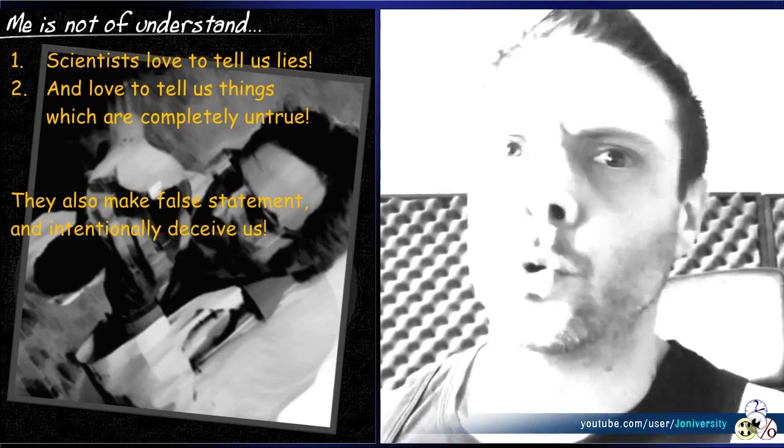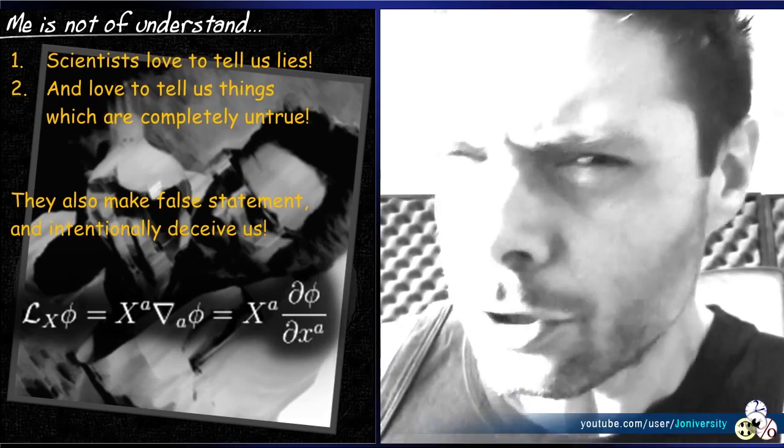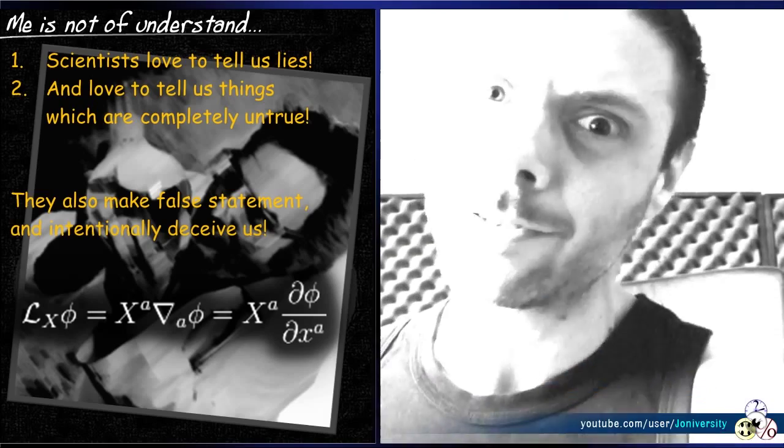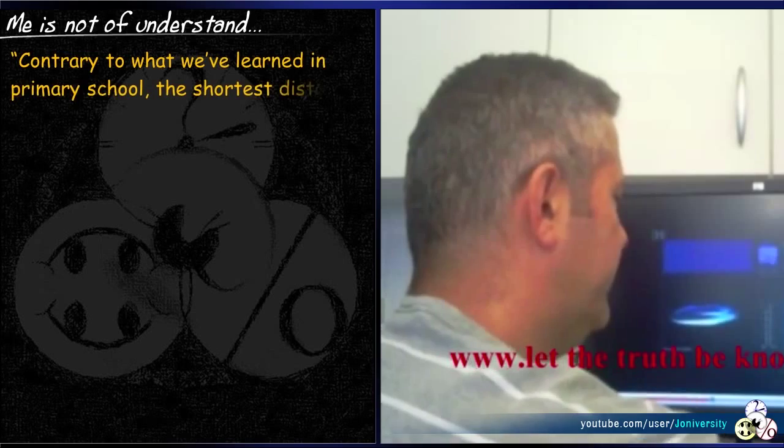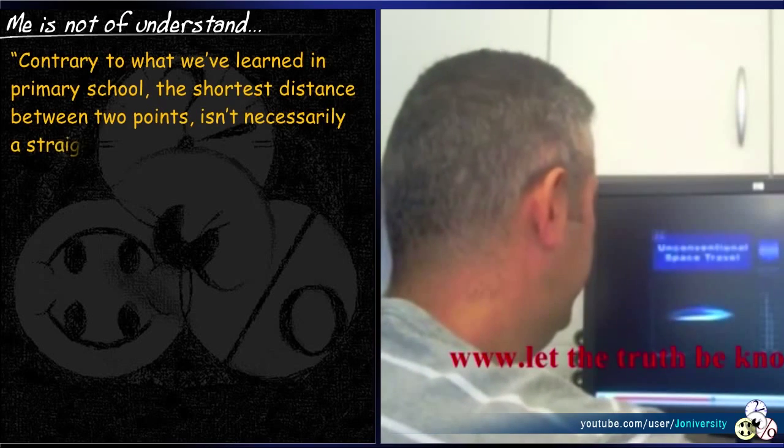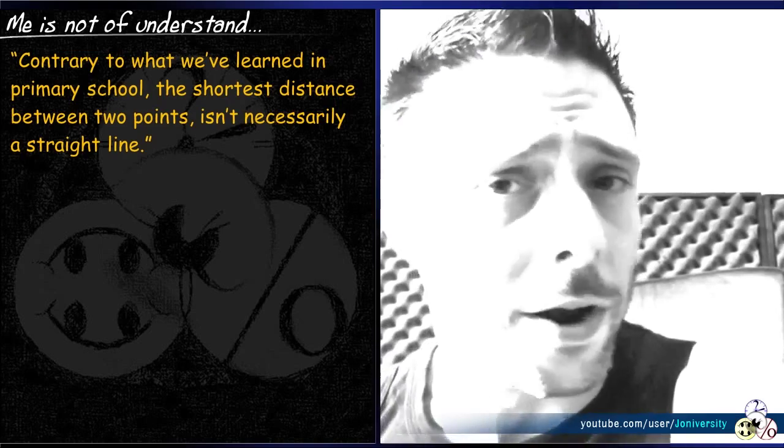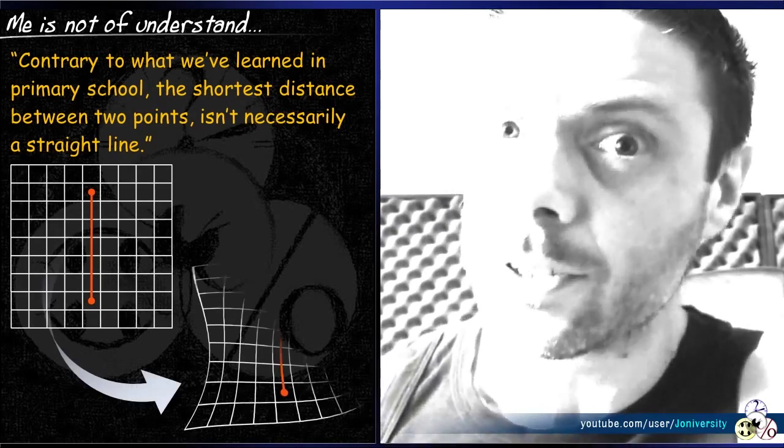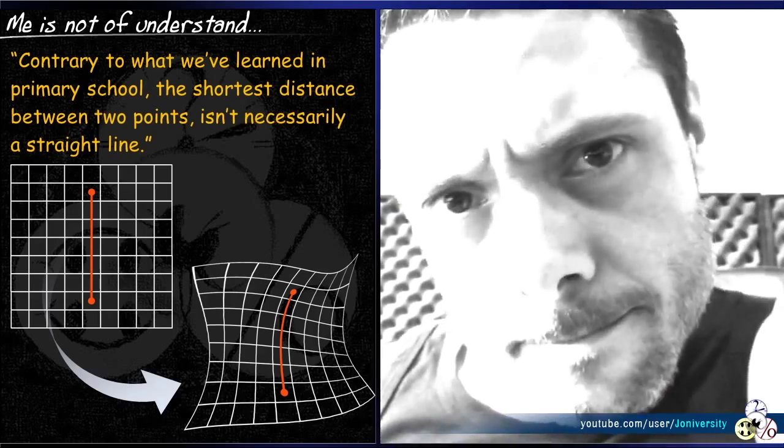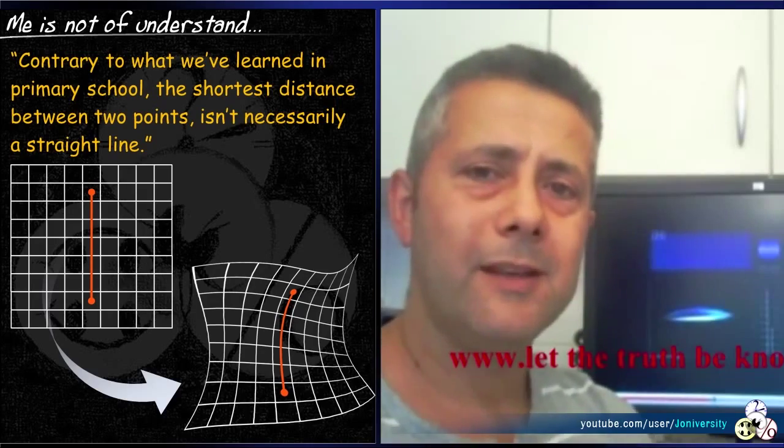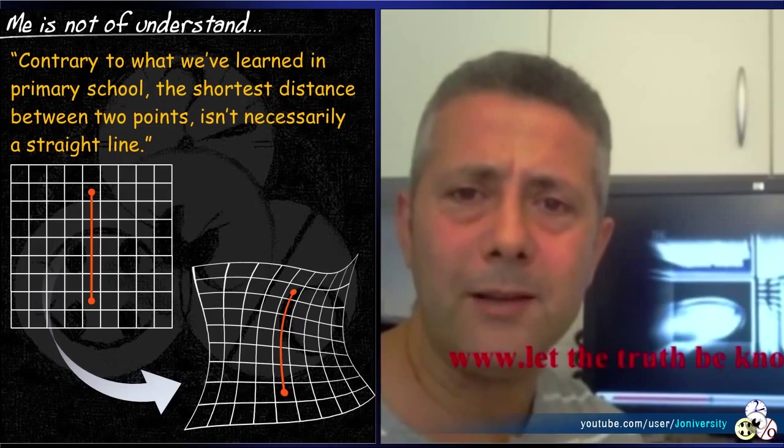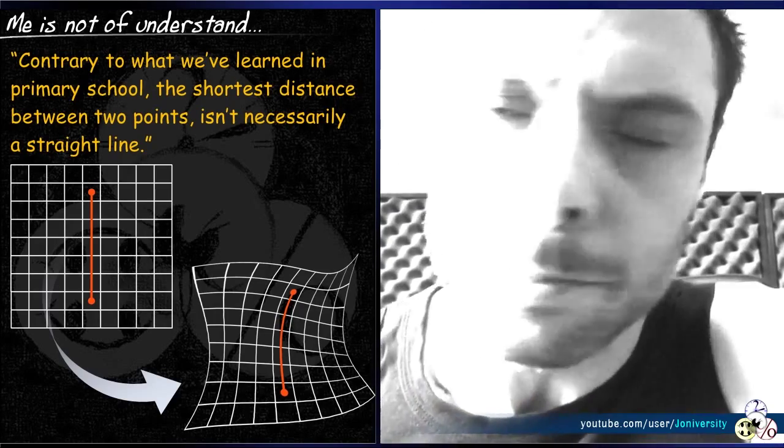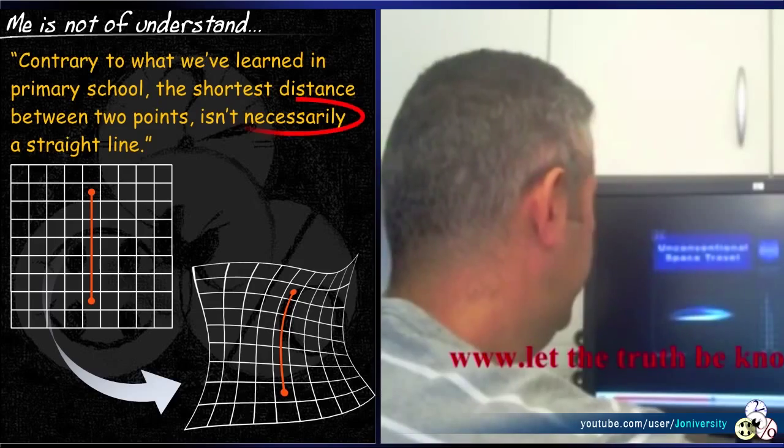So, how did Einstein lie to us? Except for the lie derivative, which is not really a lie. Well, apparently, Gorilla saw a video concerning Einstein and his theories, which he was kind enough to share with us. Contrary to what we learned at primary school, the shortest distance between two points isn't necessarily a straight line. Now, this is of course completely true when you move from Cartesian coordinates to distorted curvy linear coordinates. It just said that the shortest distance between two points is not a straight line. Now, that is of course completely untrue, because what the show really said was that the shortest distance between two points isn't necessarily a straight line, which is not the same thing.